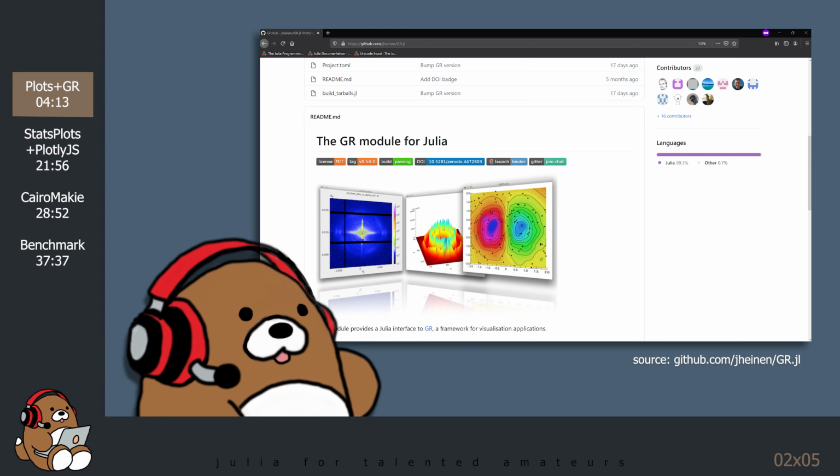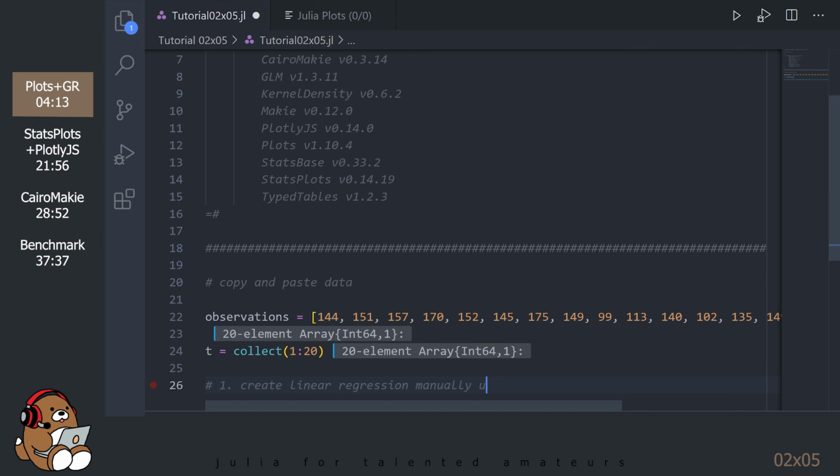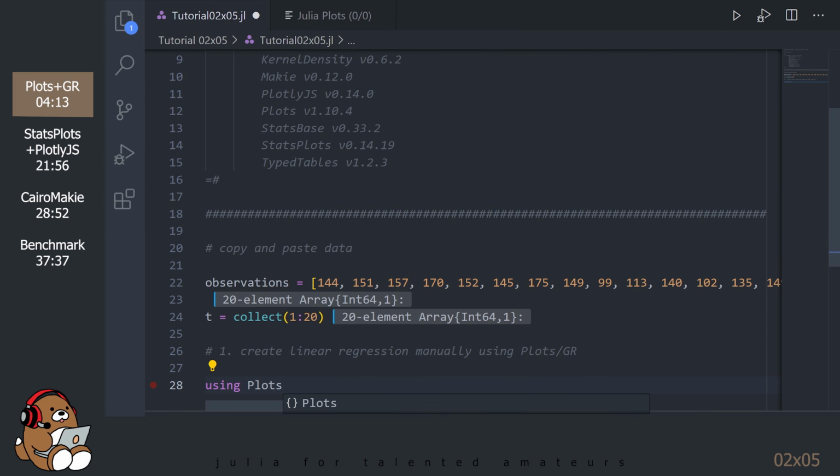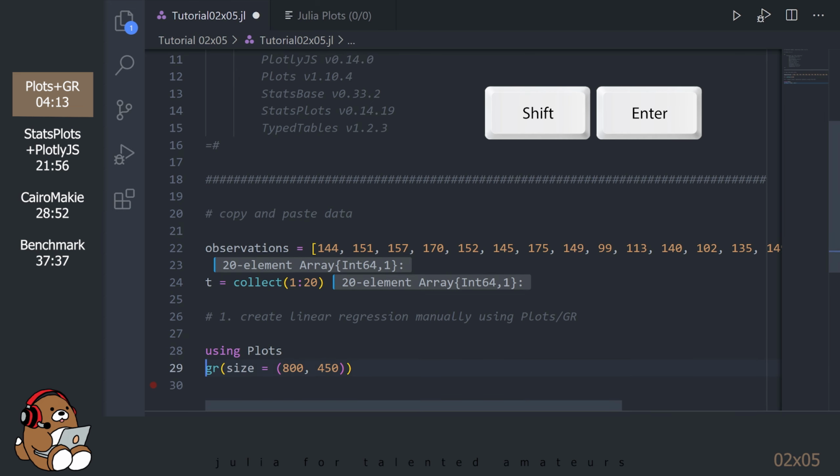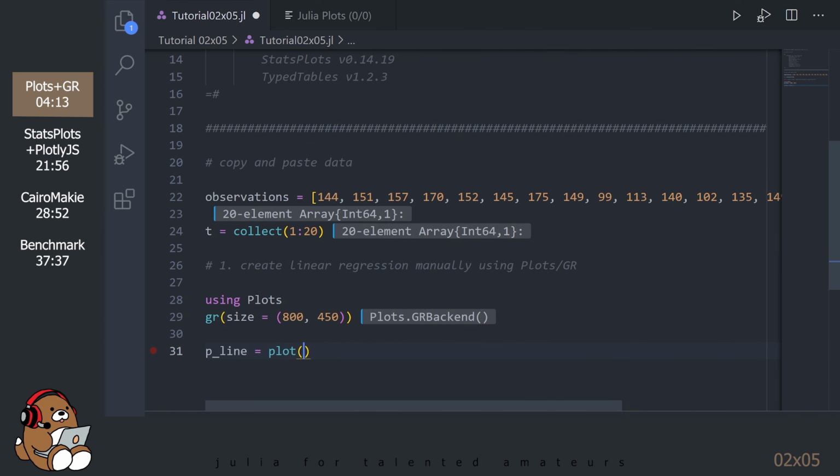It's the default backend to the Plots package, so there's no need to add it separately if you're going to use it as a backend. However, you can use GR as a separate plotting package without Plots. In this tutorial, I will not be covering the use of GR as a separate plotting package. When setting up your plot, you can use any size resolution you like. This is my setting, but feel free to set your own depending on your preferences. Let's create our first plot.